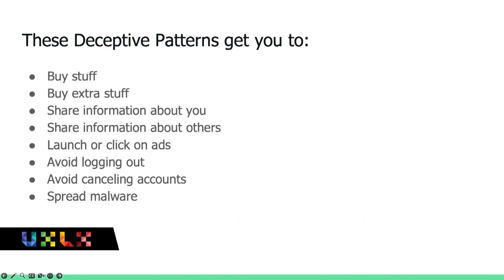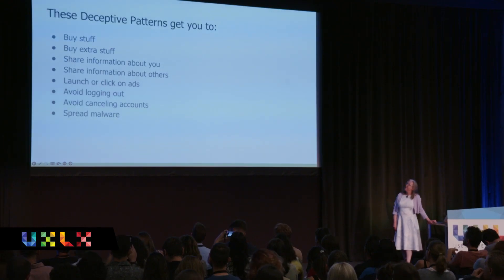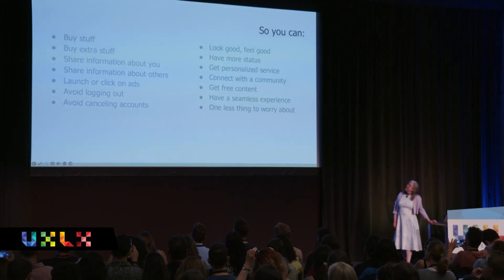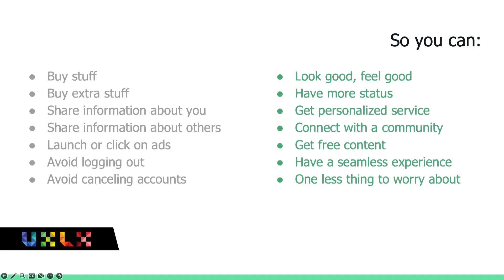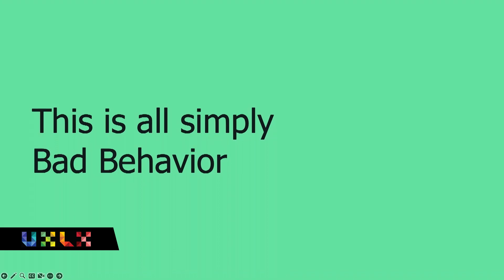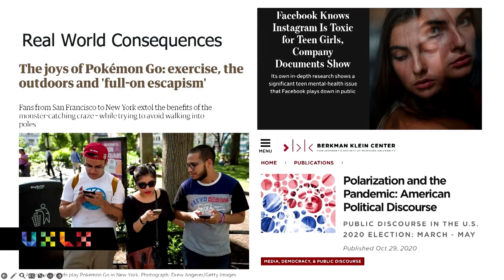Why do these patterns stick? It's because we want things. Deceptive patterns get you lots of stuff. You want to buy things to be popular, have what others don't have, get free content. You don't want to worry about things, you want seamless experiences. But it's deceptive. We're presented with a deal and really want to get something for what we're giving. We're really looking for a good story. Maybe you'll submit some of your friends' emails because that'll get you a nice discount — but how do your friends feel about that?